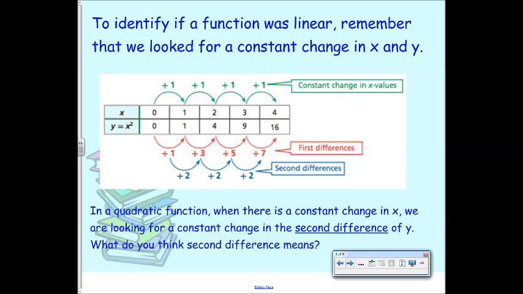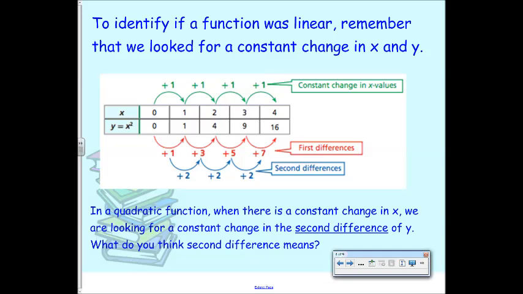Okay, so how do we identify a quadratic? I want you guys to think back to when we were figuring out if things were linear. Do you remember these tables? You had to find the change in the x and the change in the y, and they had to be the same, right? We needed a constant change in x and a constant change in y. So you made these little things, and this was plus 1, plus 1, plus 1. So you're like, oh, we're off to a good start.